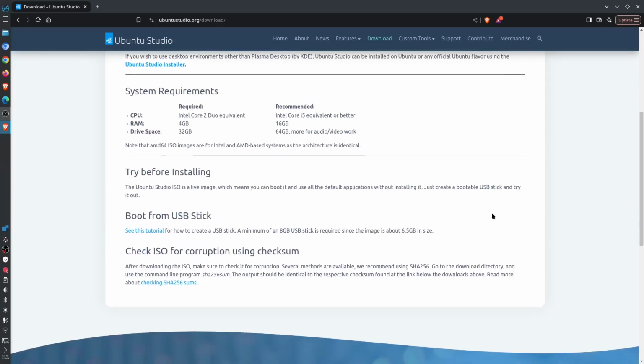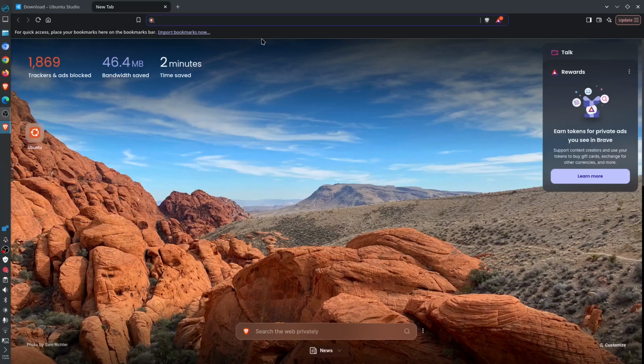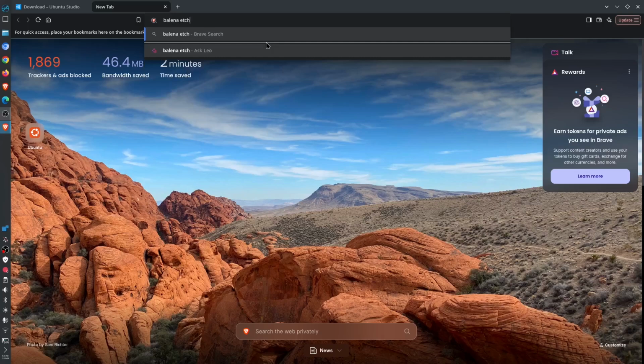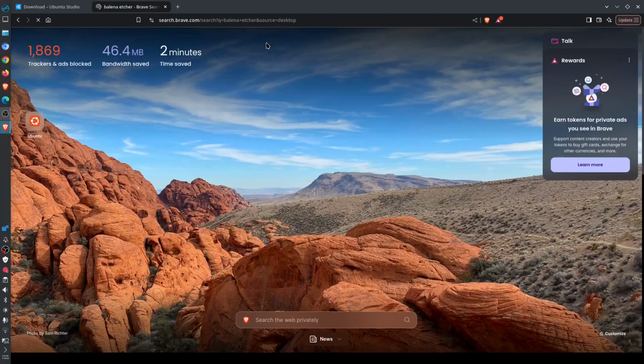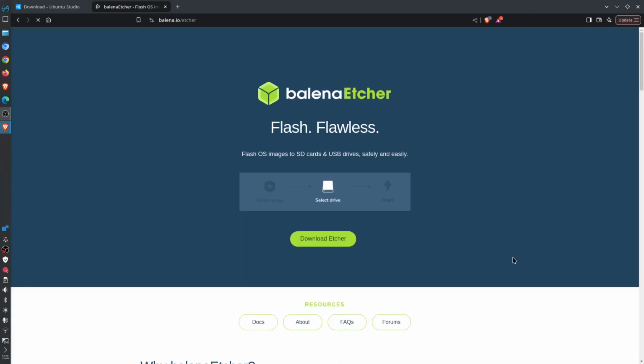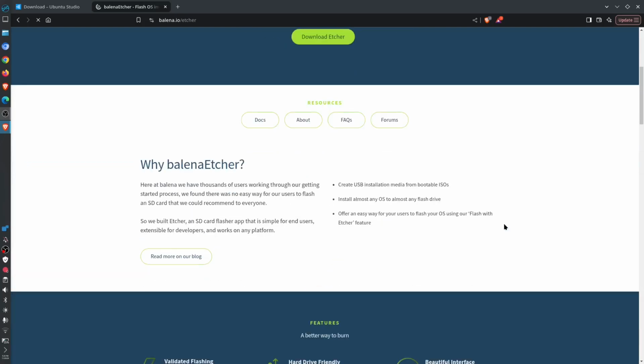So put it on a bootable USB, which I recommend most of the time, is Balena Etcher. It is much better compared to Rufus. Rufus is a little bit hard to identify, but right here you have only the select image, your ISO, and your drive, and then you just click flash. It is so easy, no problem with that one.